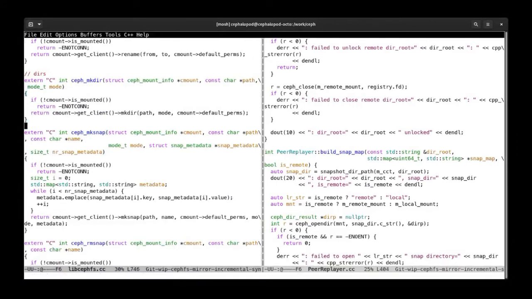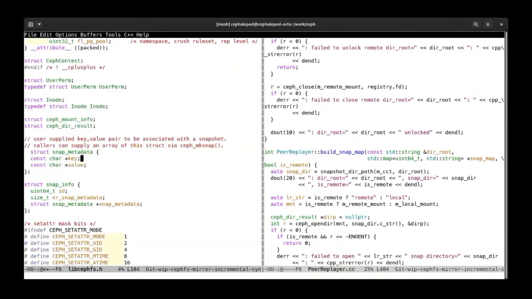we use the mksnap call to create a snapshot on the remote file system. So when it has synchronized all the data, we do a CephFS snapshot, and these are the things we added for the mirror daemon. We added a snap metadata, which is just a free-flowing key value pair that you can store that is attached to a snapshot.